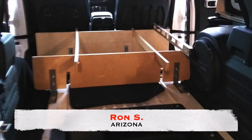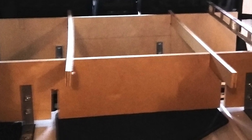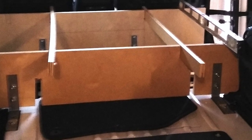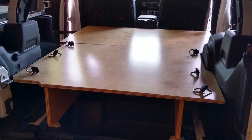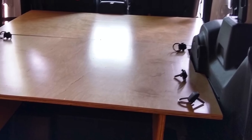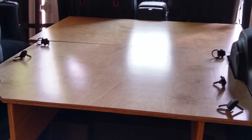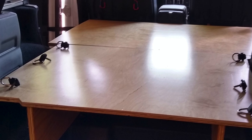Our next platform adaptation comes from Ron S. from Arizona. One of the adaptations Ron shared are DIY mounting brackets to hold the front and cargo cross pieces steady. Another adaptation — he's using the stock tie-down pieces on top of the platform so he can secure his gear. Nice touch. Thanks for sending in the pictures, Ron.